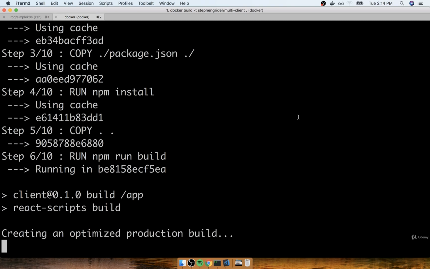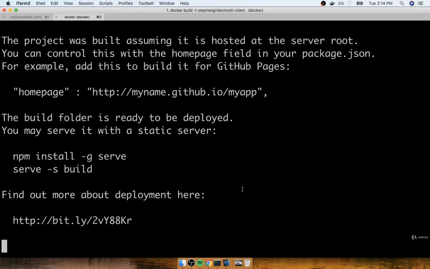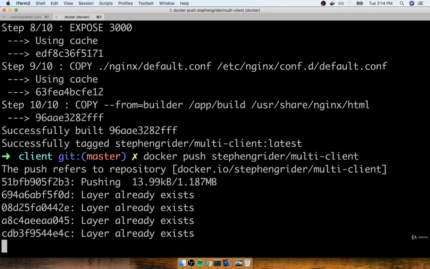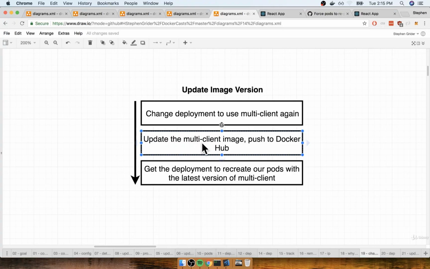It's going to rebuild the entire image. Now, remember, we have to rerun the build portion of that script because we made a change to our source code. After all that, we finally get our new image created. So now the last thing we have to do is push this new image up to Docker Hub. So I'll do a docker push my Docker ID / multi-client, like so. Okay, so it's going to push that set of changes up. And there we go, that's pretty much it. So now Docker Hub has the latest version of our multi-client image.